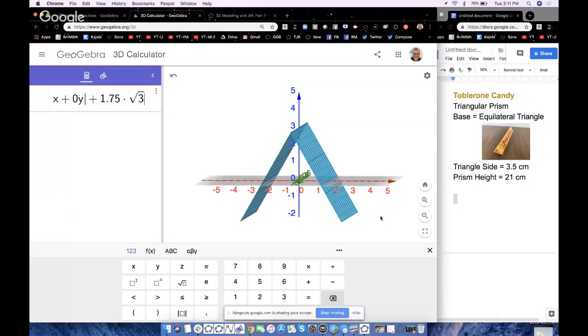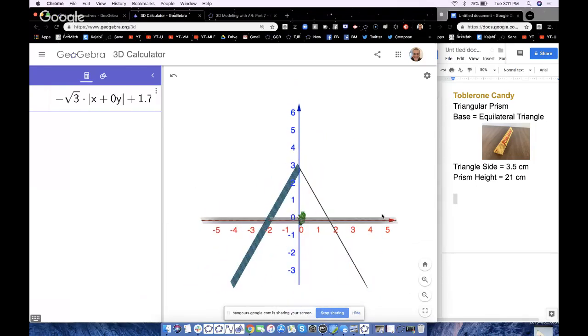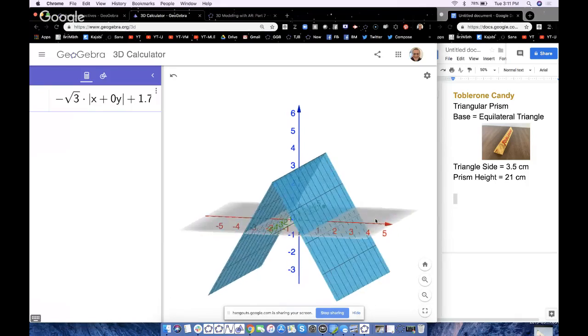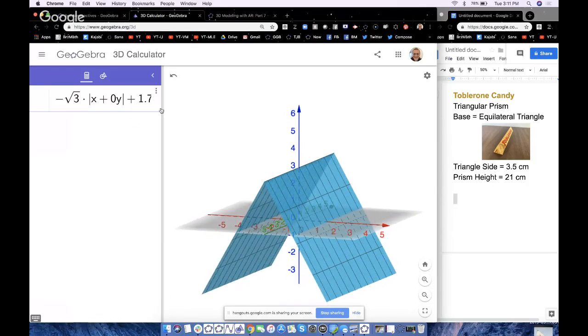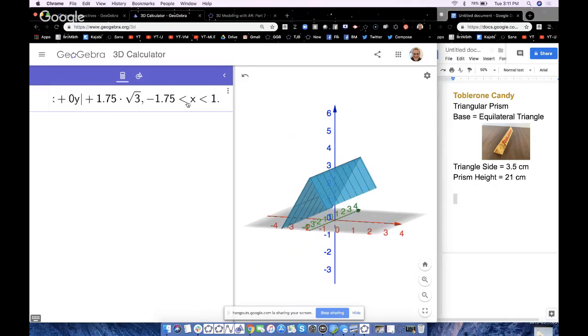Now, would you look at that? Does that look like it's equilateral now? And I would say, look at that. That looks pretty good, I think, right? But now we have to throw a domain restriction in here. Just to save time, we did this yesterday. Think of the bounds here, right? Isn't negative 1 3/4 less than x less than 1 3/4 here, right?